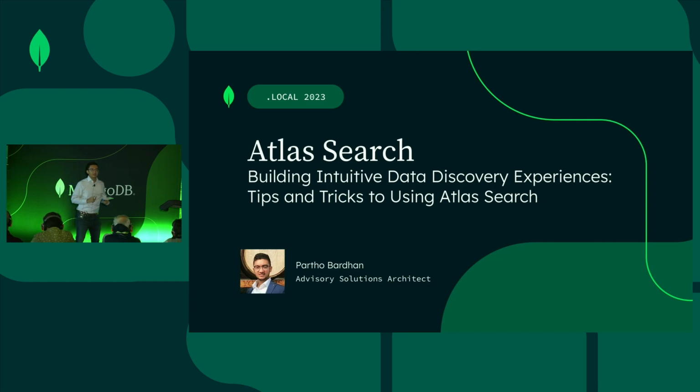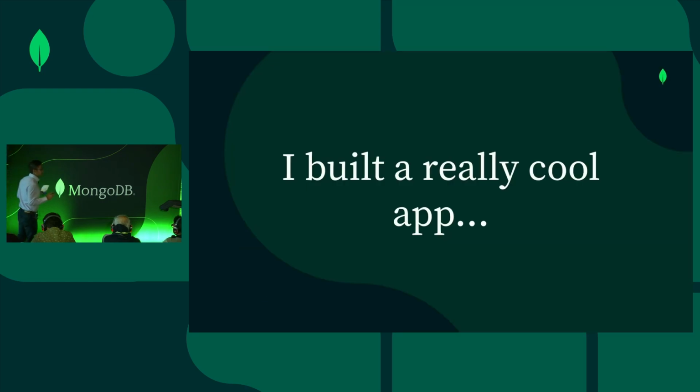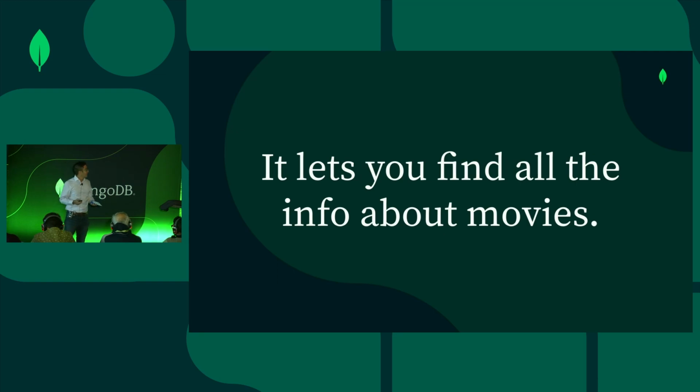Awesome. So today we're going to be talking about some tips and tricks of using Atlas Search for a very compelling customer experience search use case. I really want to start by talking about this cool app that I built. What it does is it allows you to search for movie names, and it's pretty easy. I take my IDs and I search for it.